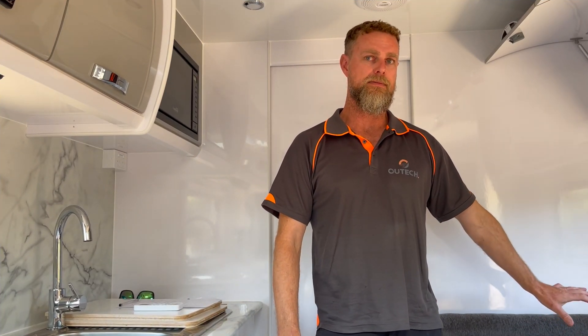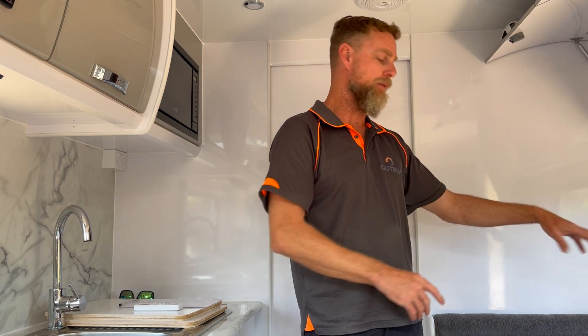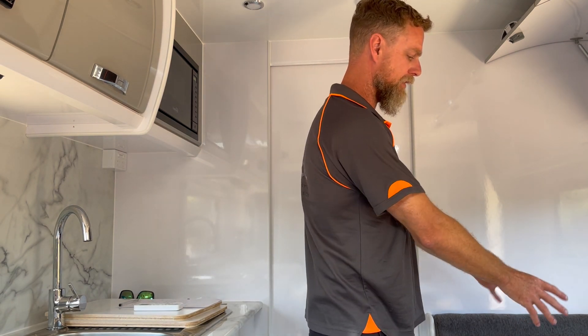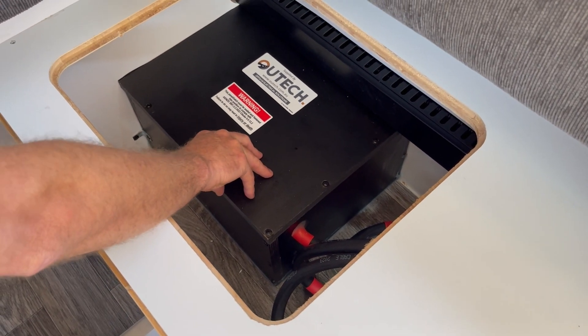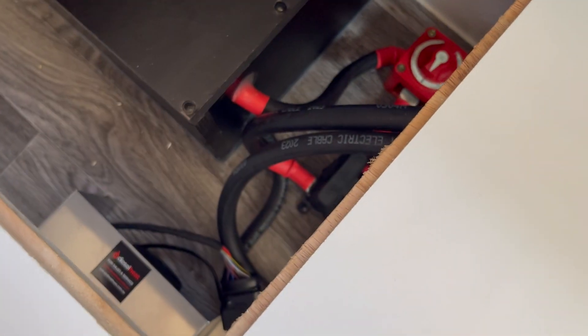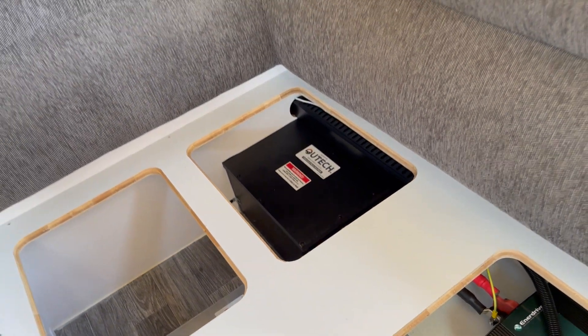We are installing batteries inside enclosures that are fully sealed off from the inside of the van and externally vented outside. We run a filter medium outside the van so that the battery enclosure is vented externally, and we fully seal off the battery from the habitable space. In this particular van I've created an enclosure completely sealed off from the space — you can see the battery inside the box, the cables coming in, everything sealed off from the internal space — and we also have a vent which vents the battery compartment externally outside the van.